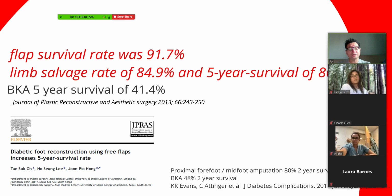We also looked at the ASA anesthesia score between the two groups. It was not significantly different. It's whether you choose or it's possible to do reconstruction or not. And you can see that after reconstruction, we not only salvaged the leg, but we were also able to improve the mortality.